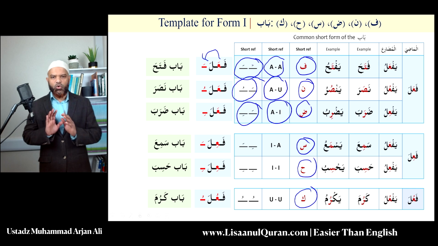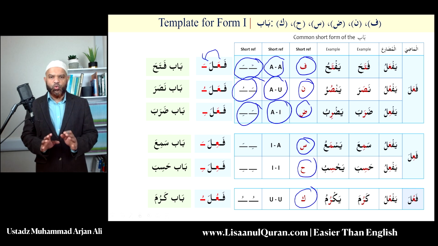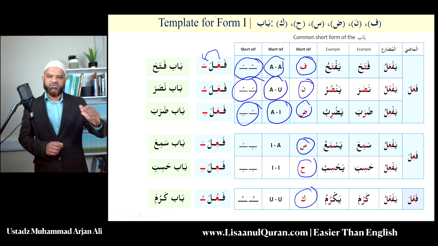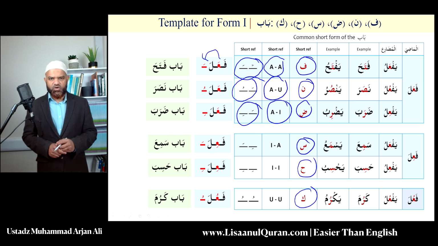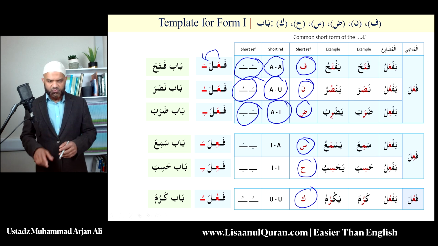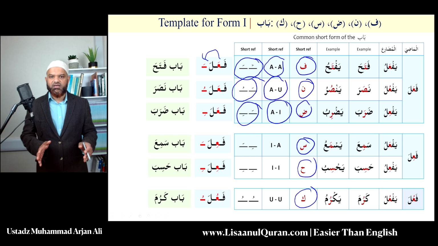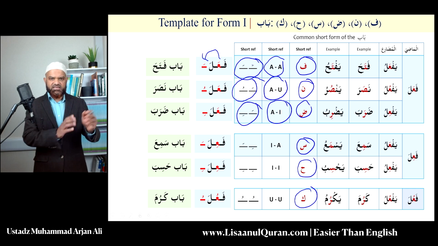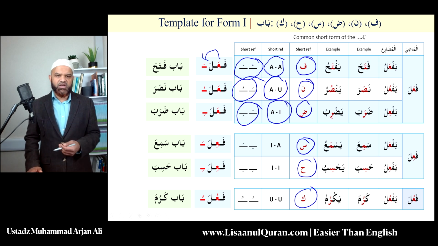And that's it. These are the only 6 patterns in group 1. Every verb that belongs to group 1, which is the majority of the verbs in the Quran, will conform to one of these, and it's relatively easy to work out which one it belongs to. So please note the conventions that are used widely. These are just some of them. I just think that this is the simplest way, and therefore that's the one I'm going to be using.